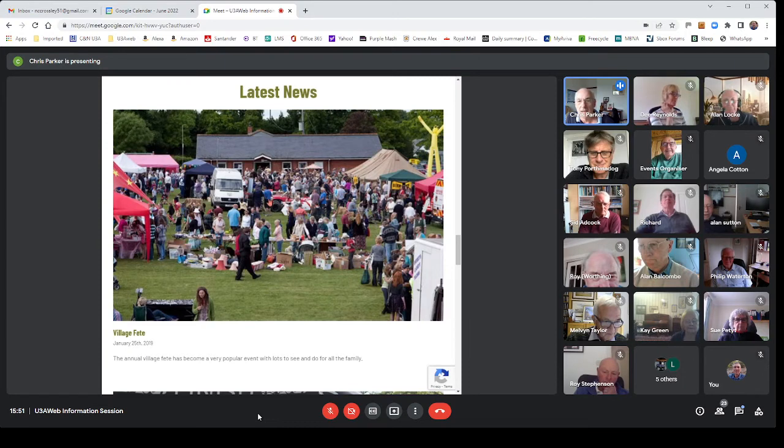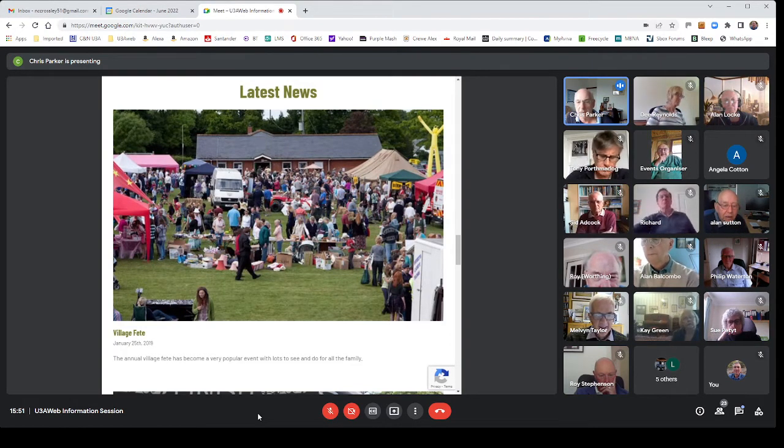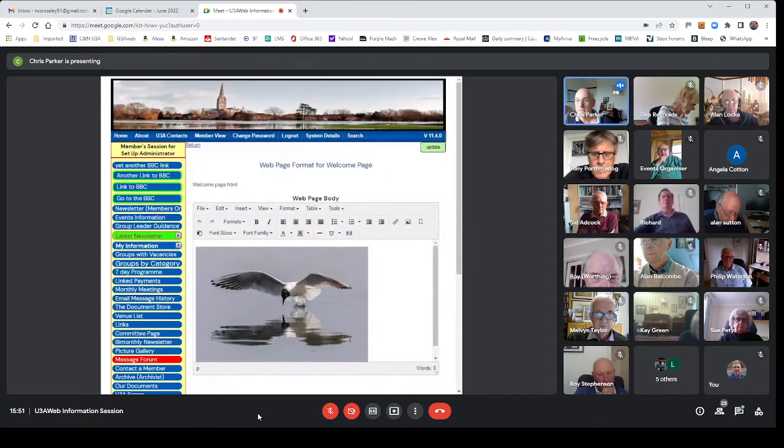Right. So if you want to use that picture in one of your pages, then right click and copy the image address. Now I'll have to go back again. There is a shortcut. Found it.